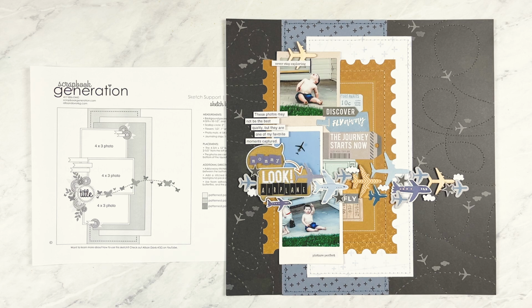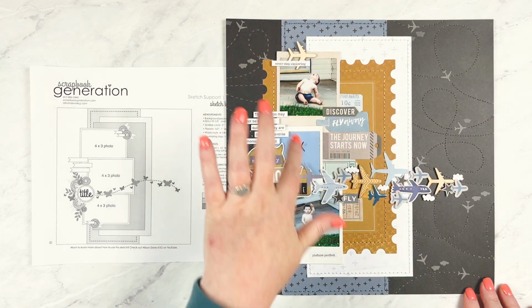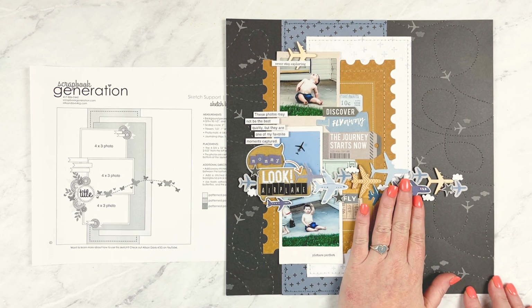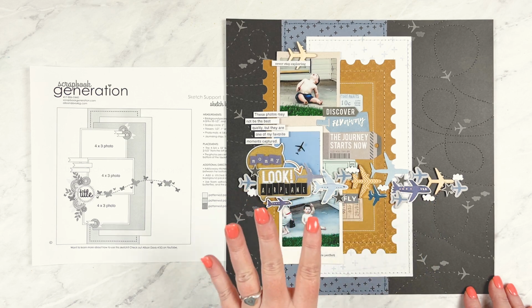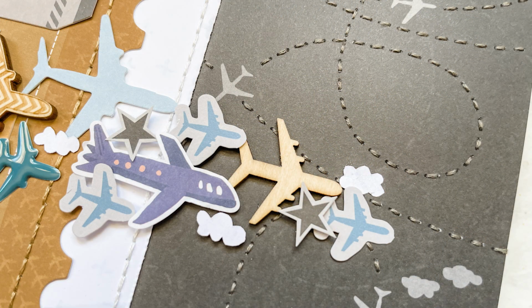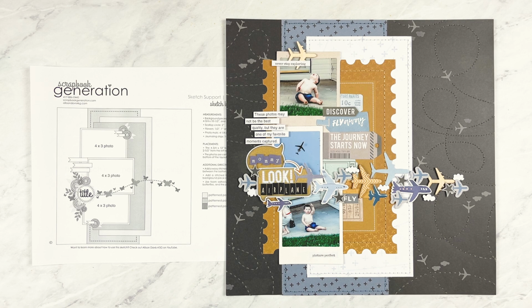So after making that choice and adding the stitching, adding another stitched wavy line just felt unnecessary and possibly a little too much. I've already got all these wavy and looping lines everywhere, and it felt like creating a straight line of these planes was a better balance to that. For my planes, I used a combination of die cuts, stickers, wooden planes, an enamel one, and then I hand cut a few clouds and added in a few stars.